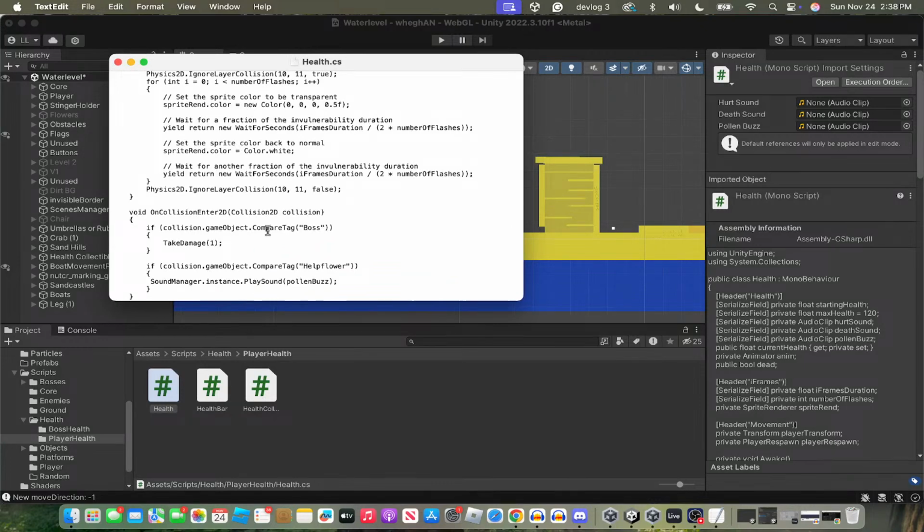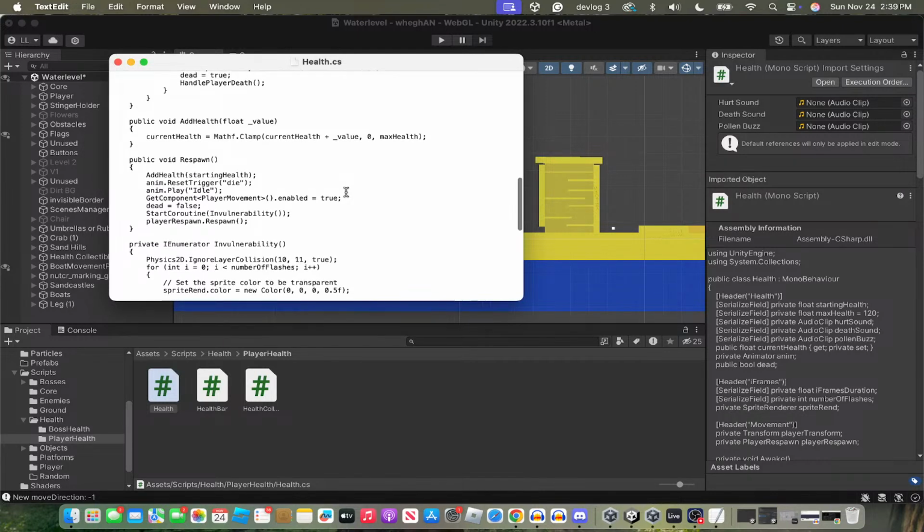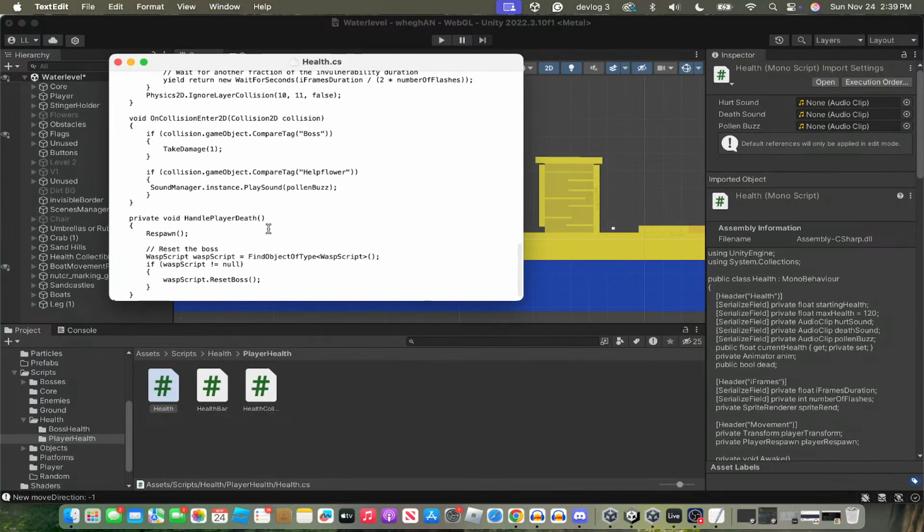And now, in the health script, we can just say script.parent, or wait. What dot parent? I forgot how to reference the parent. So, wait, let me see.